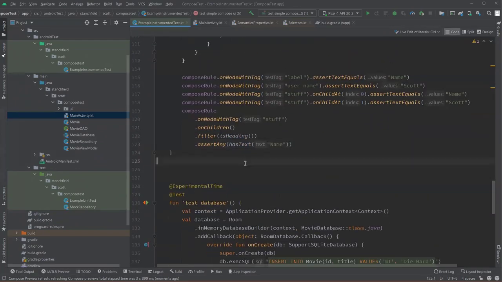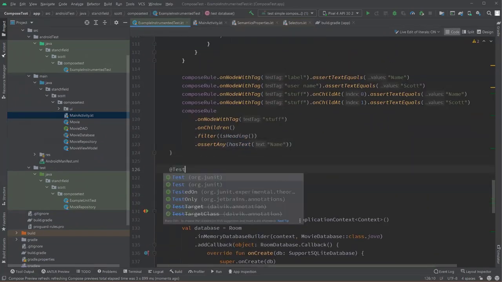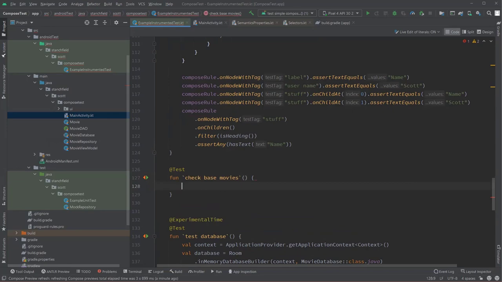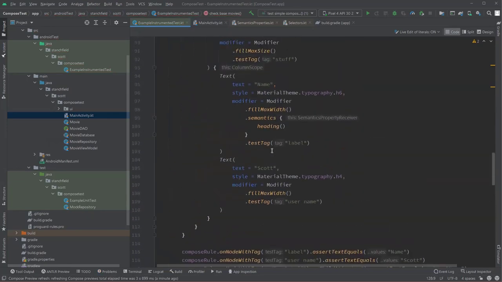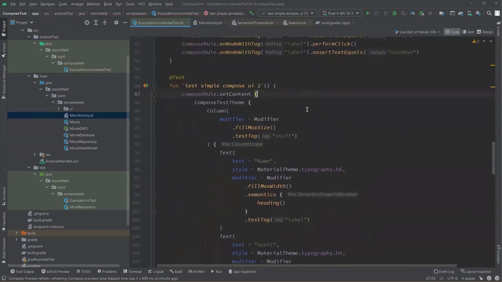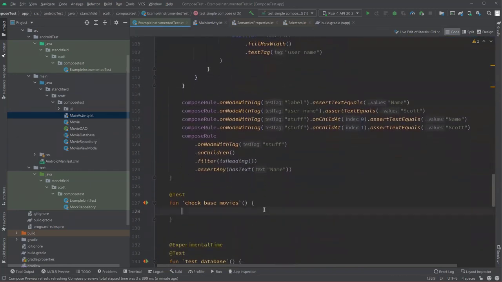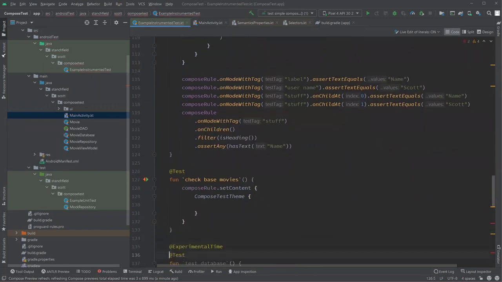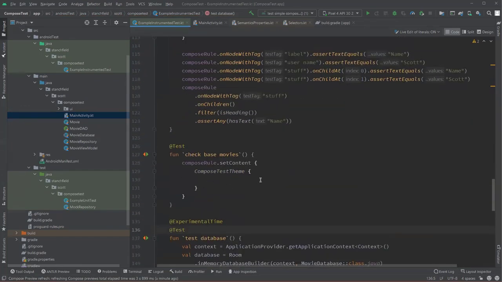Let's come in here and say @Test fun check base movies. And then inside there, what we're going to want to do is do our compose rule set content stuff. One more. Did I get that? Okay, good. I'll match those up.